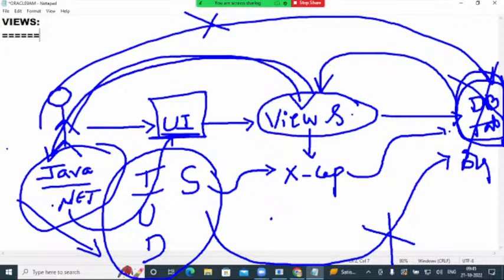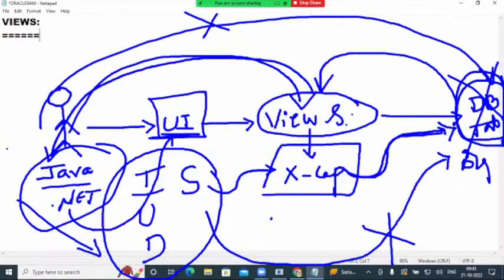Understand now? He is inserting, updating, deleting, selecting. Those operations he performs through which one? The view copy. And where are the view copy operations performed? In your physical object. A view is a virtual object. A table is a physical object. So the user is interacting with virtuals, and through virtuals they send their requests.